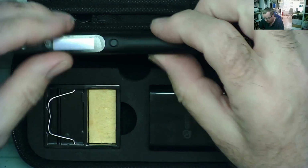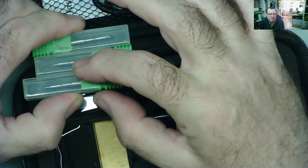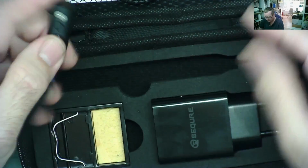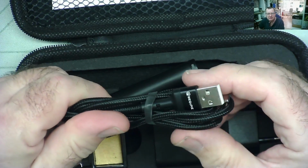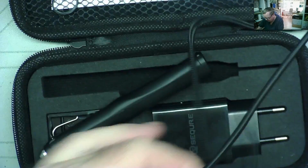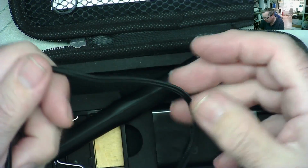So this really is tiny, maximum 9 volts. We have the 3 tips we can try. I think I will have a little play with the bent conical, because I've rather started to like this type of tip. The cable, we can have a look at the cable. So this is the cable that comes with the soldering iron. It's a kind of braided type cable, obviously heat resistant. It's not as flexible as a silicone one.